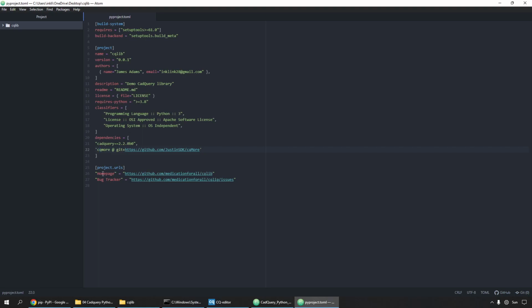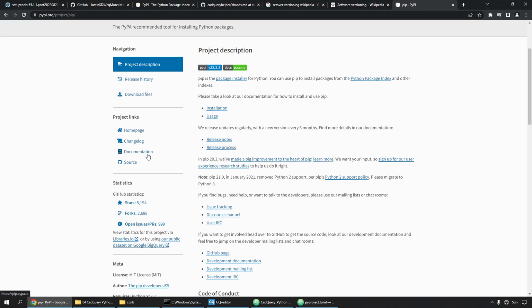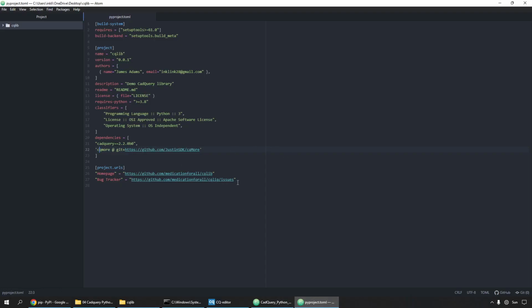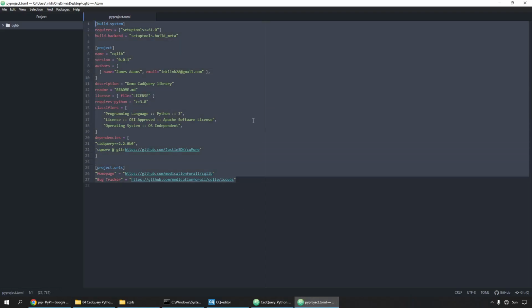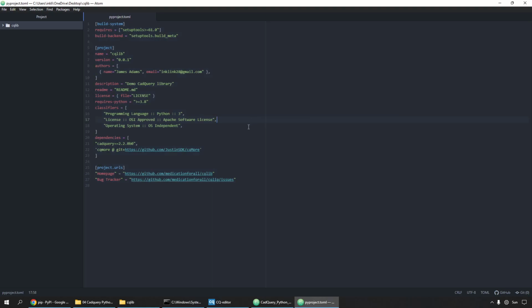So for PyPI, we have the home page and we have a reference to the bug tracker. You don't have to have these, but the whole point of this is I want to see the ecosystem thrive for CadQuery. So this is a good starting boilerplate to get your project ready for going out into the wild, right? This will get your package built and up on GitHub, and then if you want to go further and go off to PyPI, this is a good starting point.